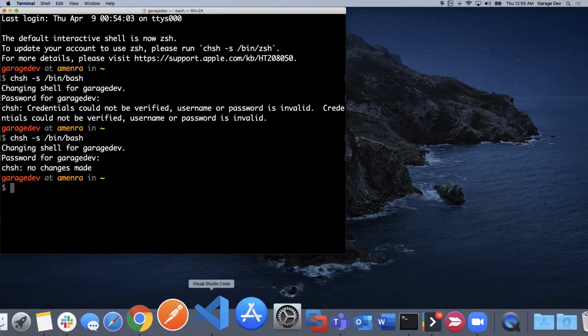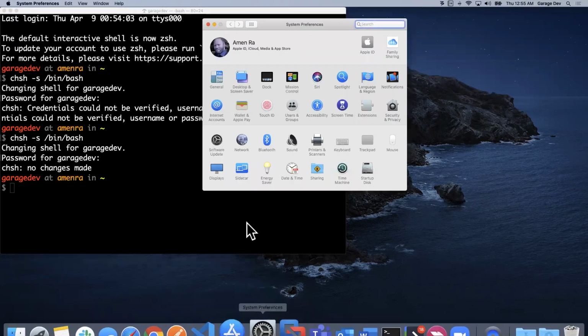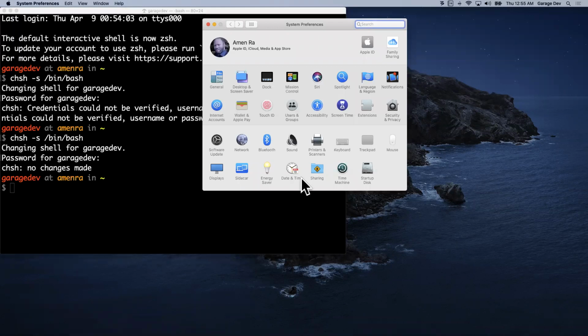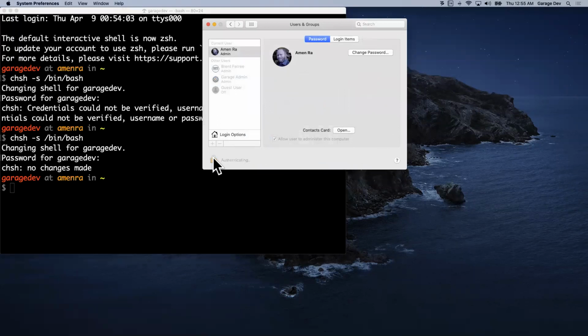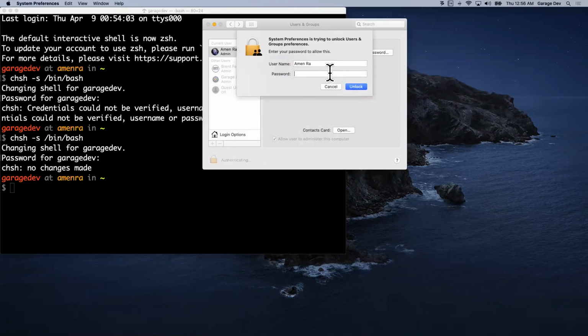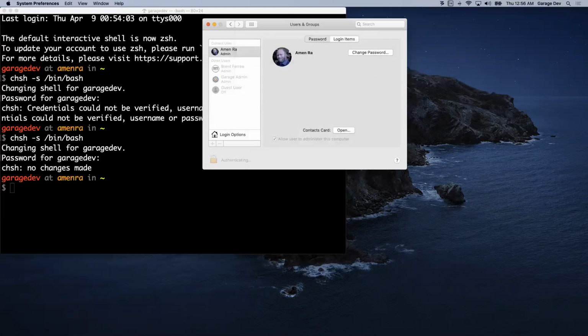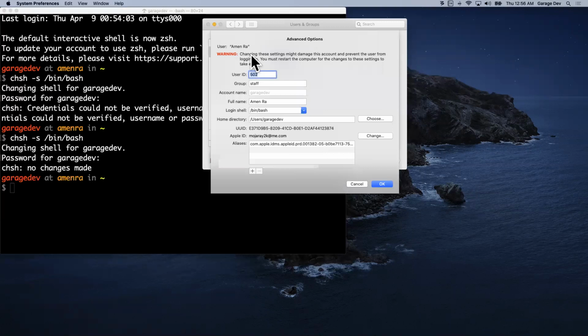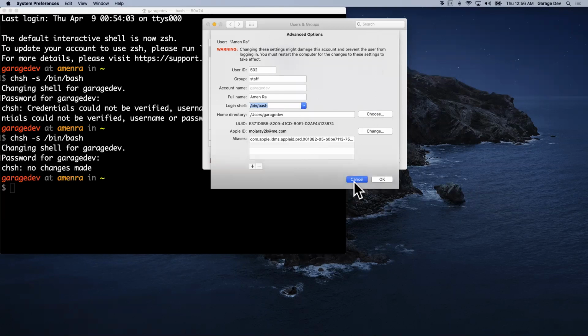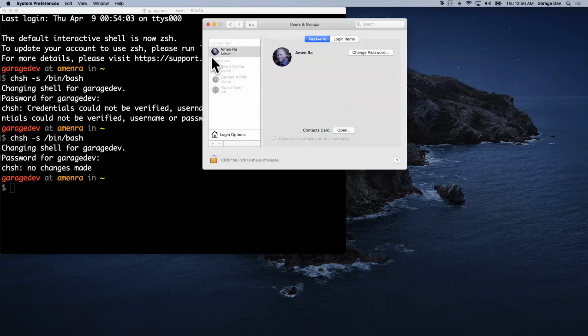The other way that you can do it, if you want to do it the non-shell way, is to go into your users, unlock your user account. I'm an admin on this computer. Put in your password. Right click, go to advanced options, and you can change your shell right here. These are all the shells that are on your computer, but I use bash. I know this works with bash, so that's the other way that you can do it also.